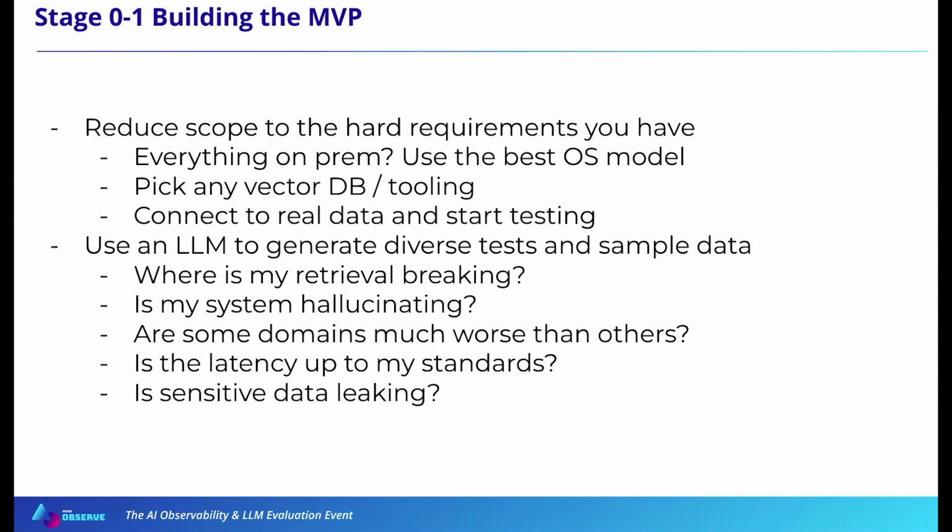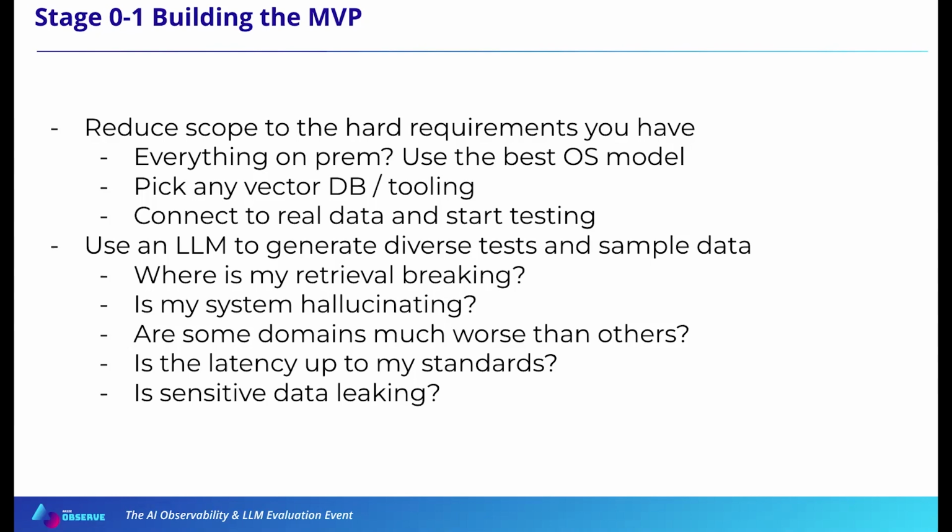We want to first now come to the limitations we have as a company, right? Maybe we want to test this internally. Maybe we want to have a human in the loop before we ship something out to production. If we have hard restrictions, this is where we start to implement them. If everything has to be on-prem, if we're working with the government, maybe now's the time to switch to an open source model. This is where you can still try the best model. Don't go for something cheap and hard to build with. Use Llama 3 70B. Use a big one. Pick any vector database. If you need one that has to be hosted, use an open source one. Host it yourself. Here's where you can also start to connect to your real-time data, but keep it scrappy.